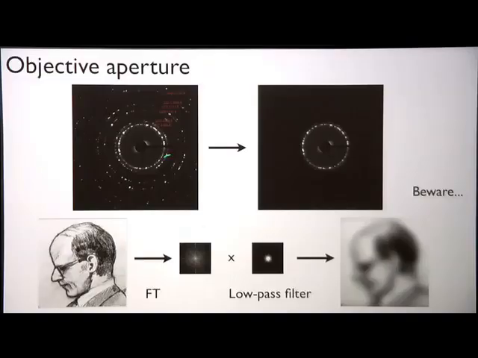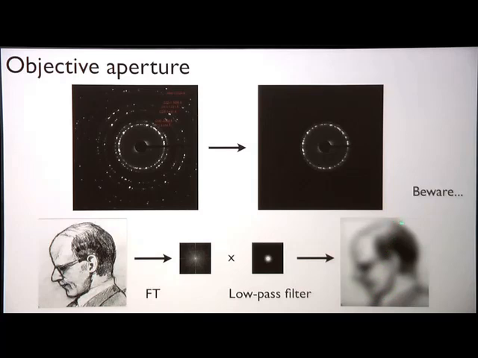I should also mention that the objective aperture is in what we call the back focal plane of the objective lens. And the back focal plane has this special property that it actually acts like a Fourier transform. So if you look at the back focal plane, you see a diffraction pattern, right? And that diffraction pattern is showing you all the spatial frequencies that were coming out of your image. And so if we put an aperture in there, we get rid of all of these high spatial frequencies. So if we go back to Max, that's equivalent to taking the Fourier transform, putting a low-pass filter on it, and ending up with an image like this. So the advantage to an objective aperture is it does indeed boost the contrast on your sample, but it does so at the price of throwing away the high spatial frequencies.